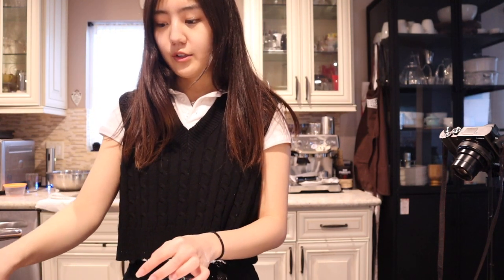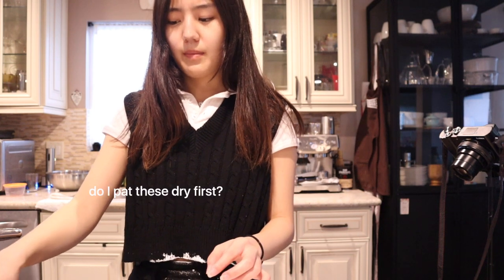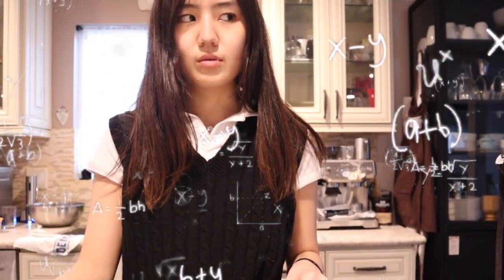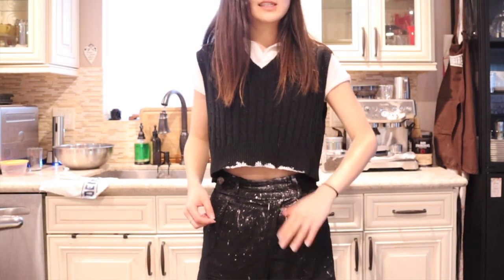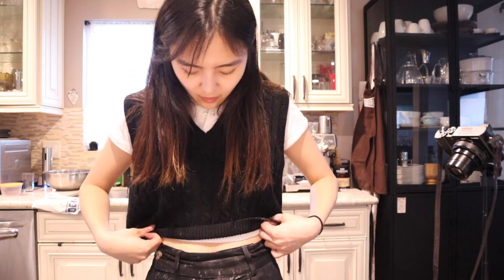So now I'm going to put the marinated chicken on — wait a minute, do I pat these dry first? Or do I just put them straight on? Oh my goodness, I did not see that. Look what I did — oh my gosh, we're just going to... Okay, welp. So I'm going to dip them in the cornstarch and then fry them. Perfect, so they should look like this.